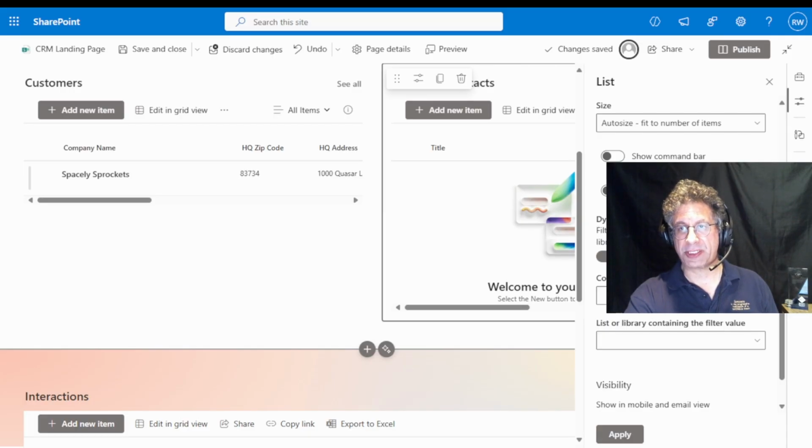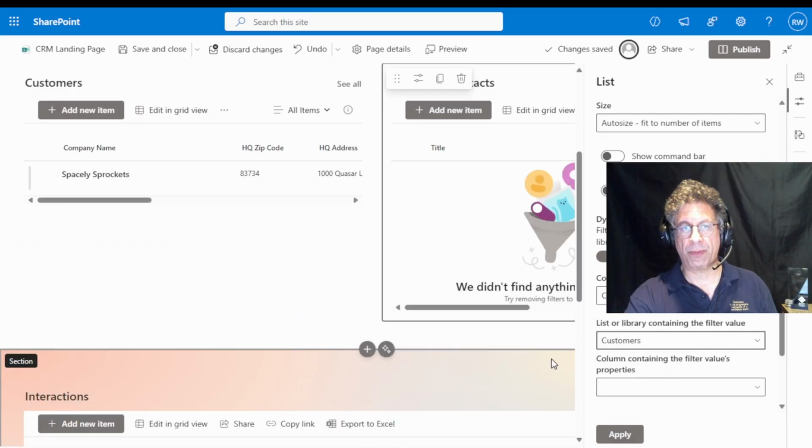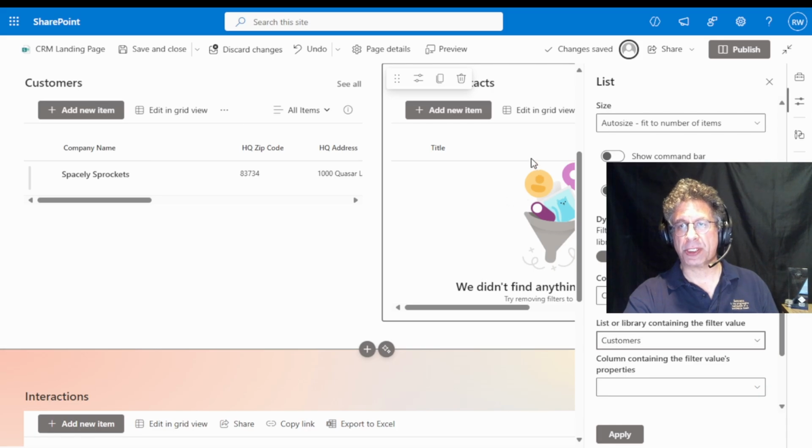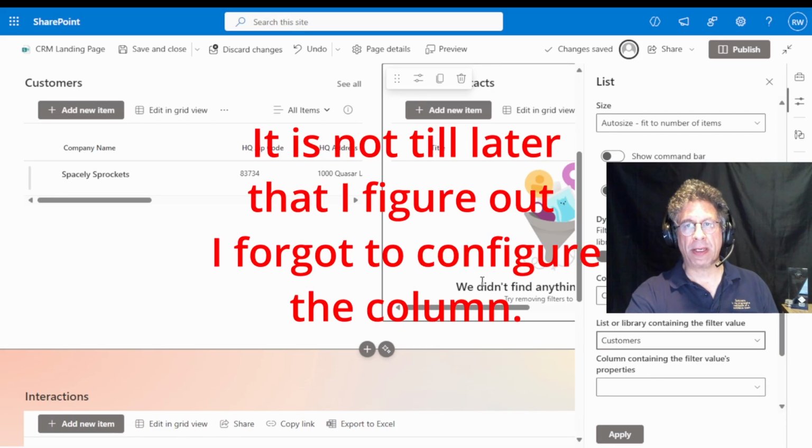Customer contacts to filter. So what we're going to do is go here. We're going to do the company. The list or library containing the filter, that's our customers. And so there we go. And so dependent upon what company or customer is actually selected here, that will in turn show all the contacts for that.